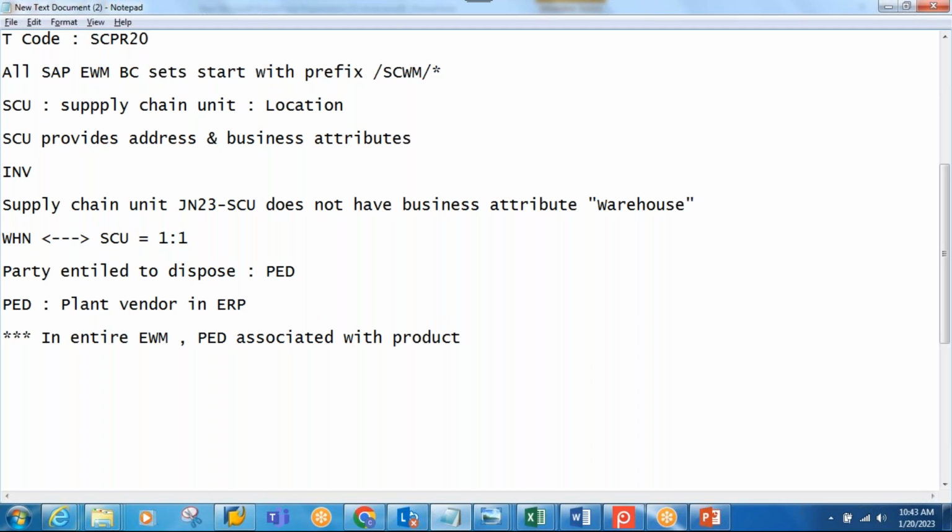Why? The product code and ownership are both represented.